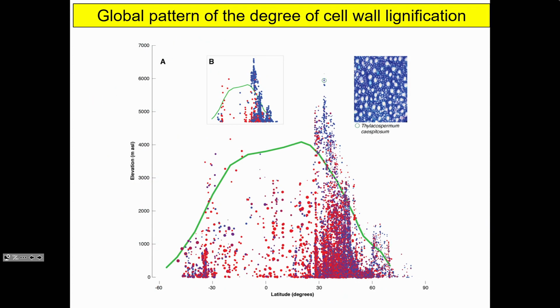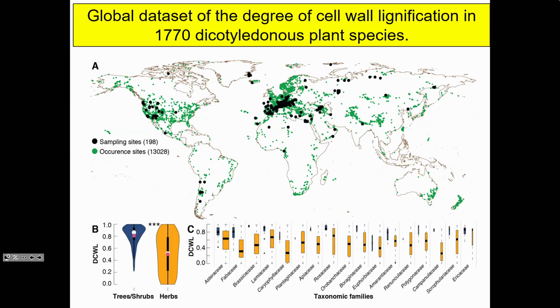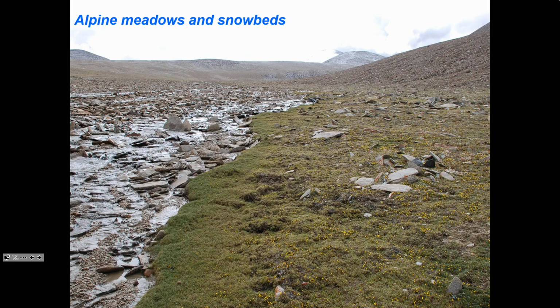And then if we have this kind of data, for instance, the extent of lignification, we can do some global study. We can see if there are some trends. So here we took 1,800 species and the extent of lignification. And we found out that indeed the extent of lignification is decreasing above the tree line dramatically. So this is just an illustration of how we can use the data.